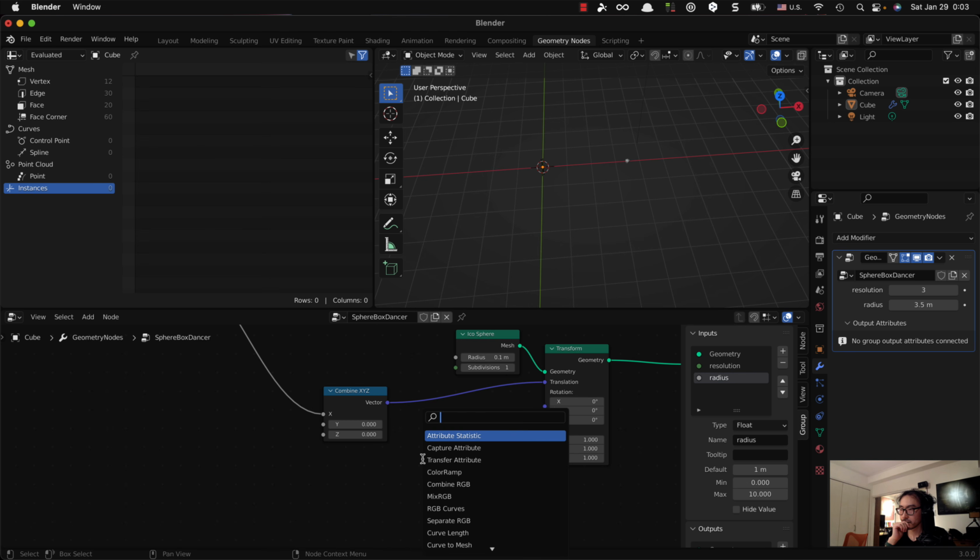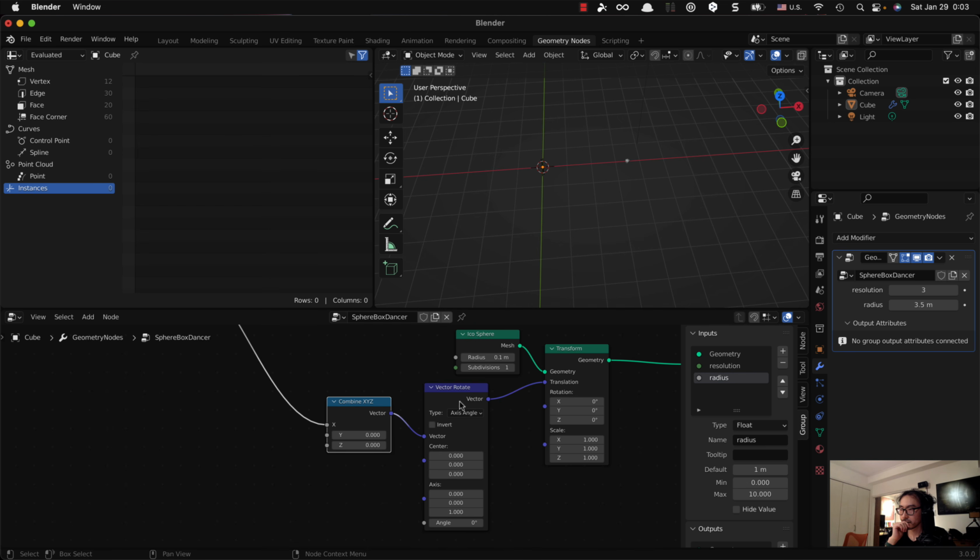In order to do that, there is a node for that called Vector Rotate. Using this node, you can rotate the vector value using a specific axis and the center point position. Connect this like this.